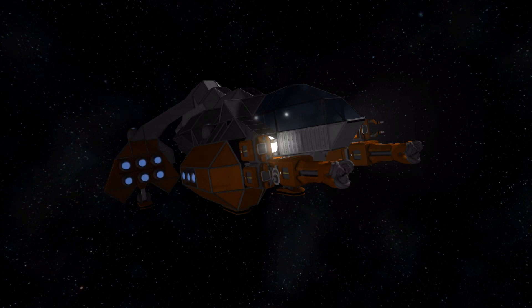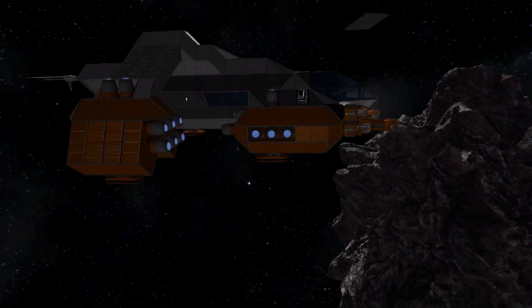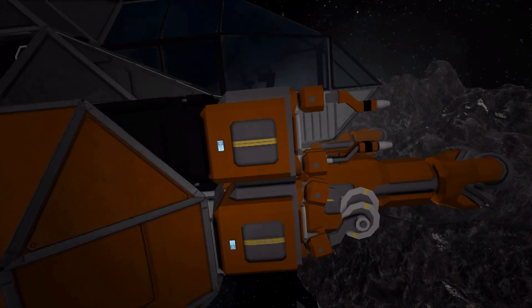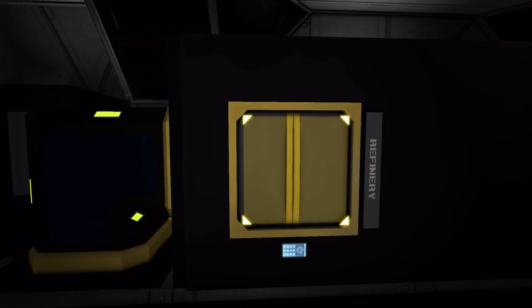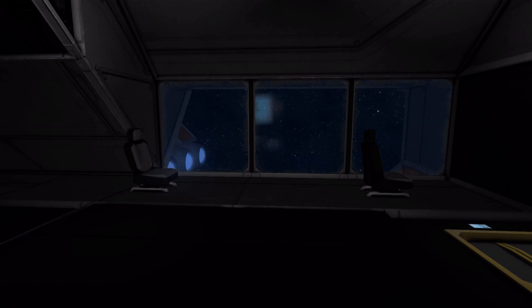The final ship we're looking at today is the Volksschiff utility craft. This thing is the Swiss army knife of Space Engineers — it'll do everything for you except fight. It's kind of a jack of all trades but a master of none, and is equipped with grinders, welders, drills, internal refineries, arc furnaces, assemblers and a medical bay, and it also has a couple of seats to transport passengers around.